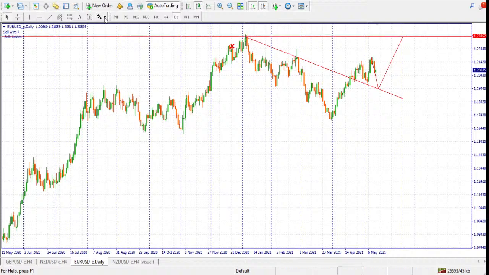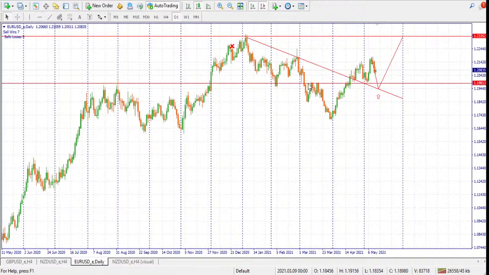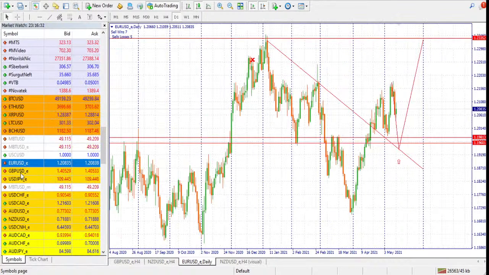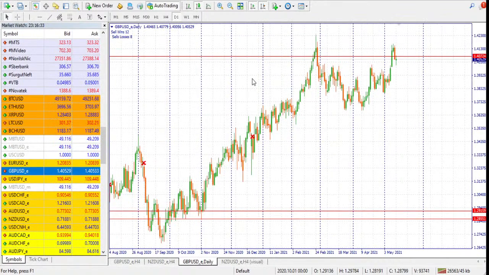If you are on this chart now, you are supposed to be looking for buy positions. Expect price to get to this level here. Expect price to come back nicely up to that level so that we pick a possible buy position. This will be the correct place to look for a buy from, around 1.19609. The next symbol is GBP USD.